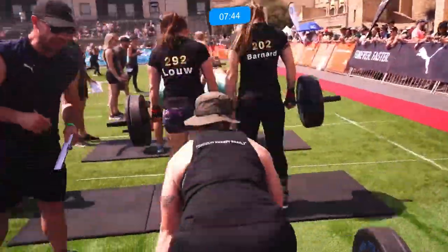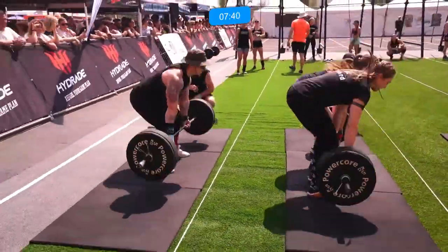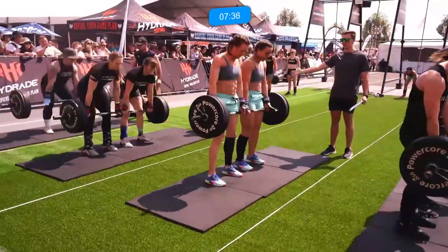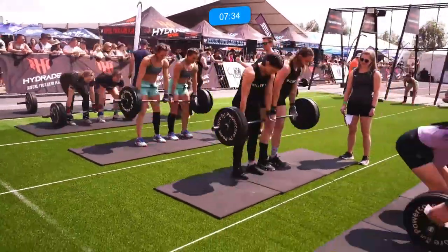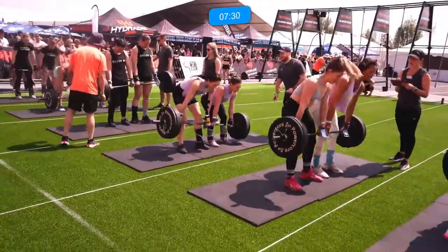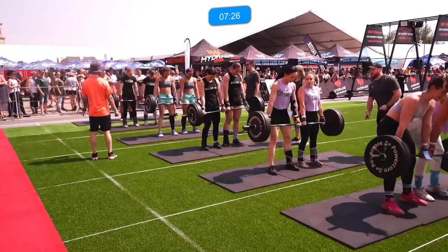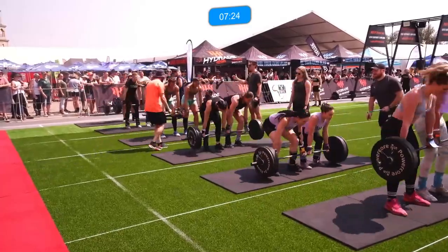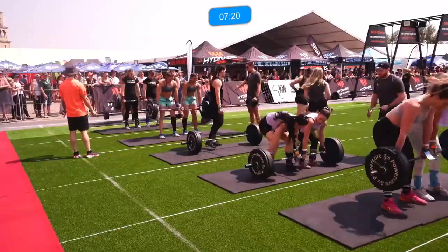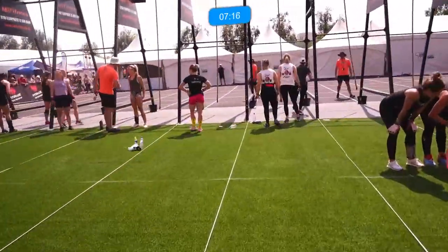And they're choosing to go with one athlete. So Megan absolutely smashing those deadlifts at the moment. You can see her cycling of the bar is way, way faster than everyone else. The only problem with that is you see they made that little transfer there. But in that transfer, you probably had about 3 or 4 reps where the rest of the field caught up to them. And now on the bar there, they're a little bit slower.